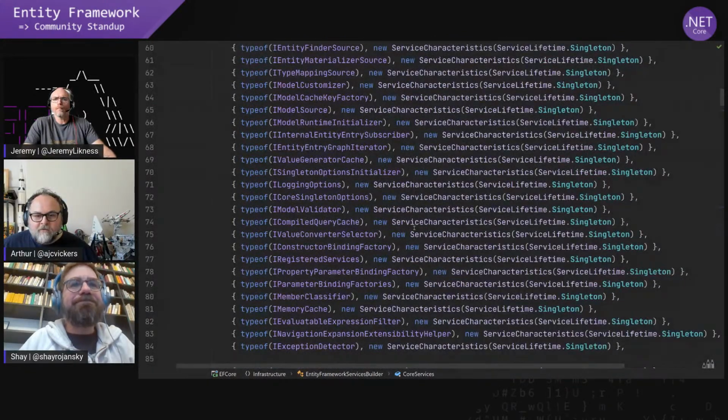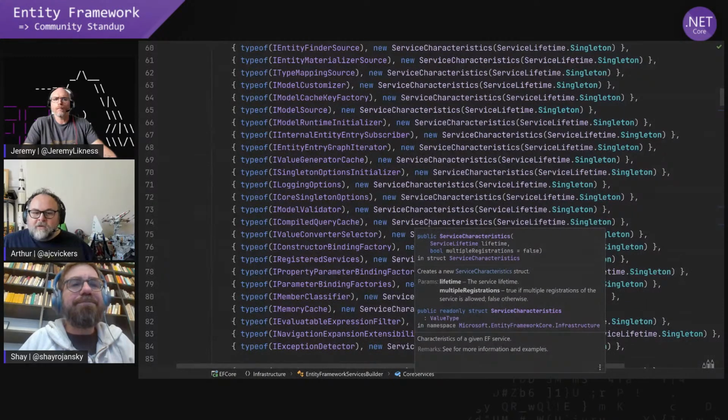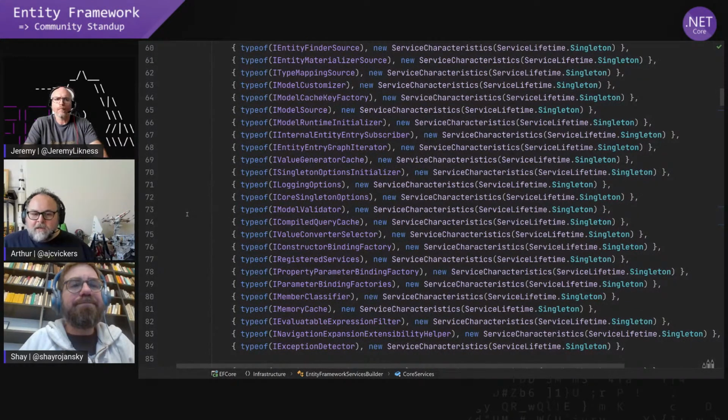For singleton services, the same instance is used regardless of how many DbContext instances are being used, regardless of what else is happening. Essentially, this means that they're shared by all your DbContext instances. That can be significantly more efficient than creating a scoped service every time, but it means that they have to be thread safe, because you could have multiple context instances being used by multiple threads calling into these services.